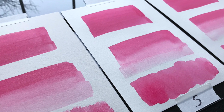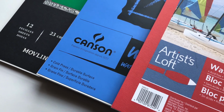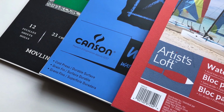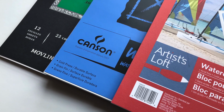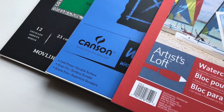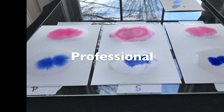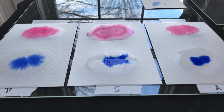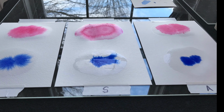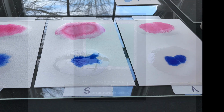the paint. These variations are by brand, but even more so, they're by quality level. Our focus is on watercolor paper, as watercolor canvas, board, and UPO don't have as many variations in quality. In this video, I'll examine professional, student, and academy grade watercolor paper. Professional being the top and most expensive option, and academy being the least.